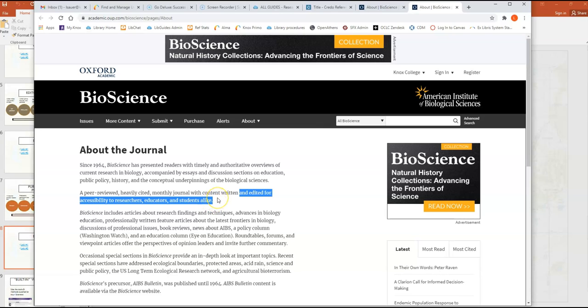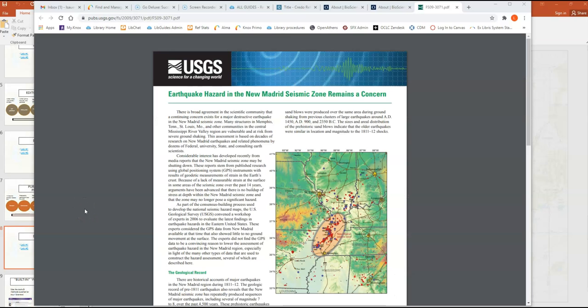So oftentimes you will see in a journal's web page in the About section who the intended audience is. The second example displays a fact sheet publication from the U.S. Geological Survey, and this is an example of an item produced by a governmental agency.